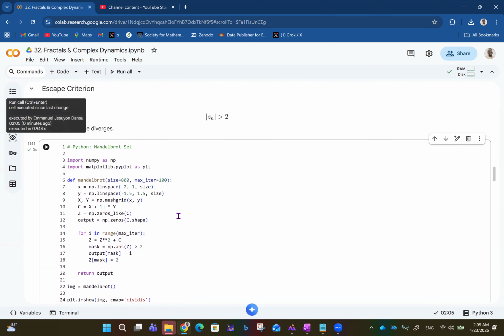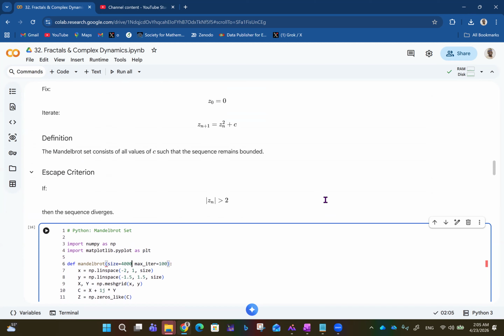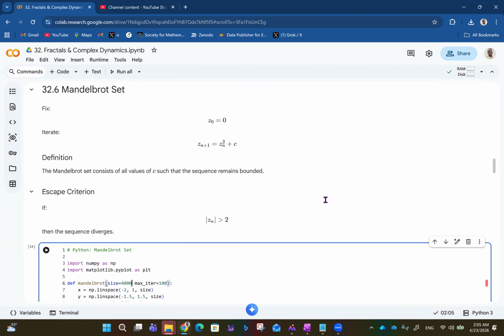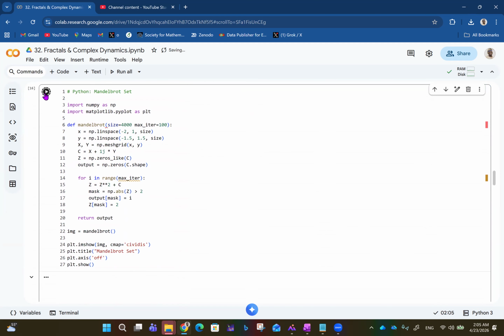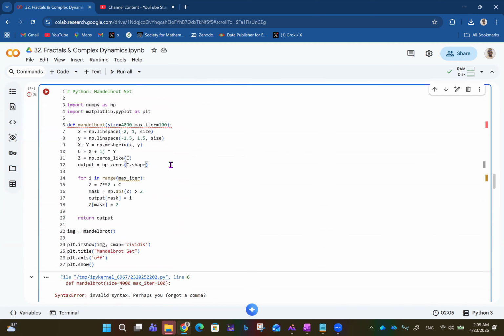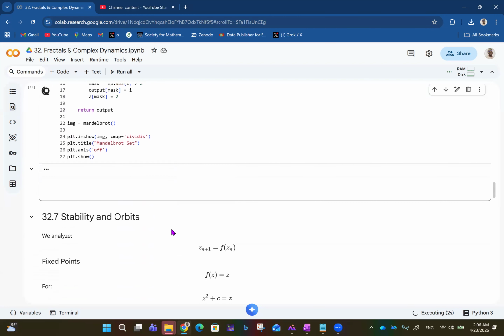So in this case, now let me also make this one 4,000. It's going to take a lot of time, but it's okay. 4,000, not 40,000, which is going to be forever. So this is 4,000 iterations, 100. Okay, so I'll just keep running that and move on with my, oh, it's too much. Something is wrong. Okay, yeah, the comma was actually gone. So I'll come back to that later.